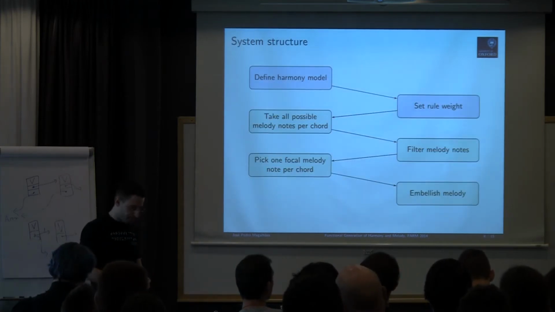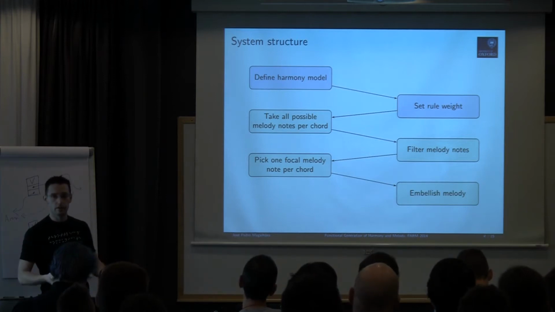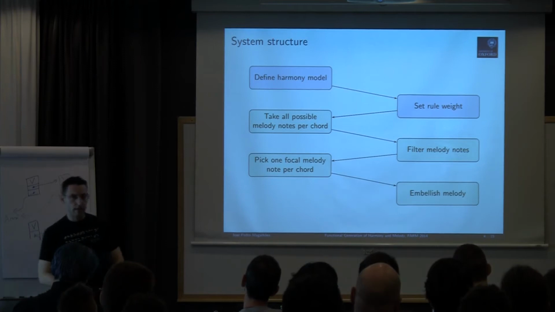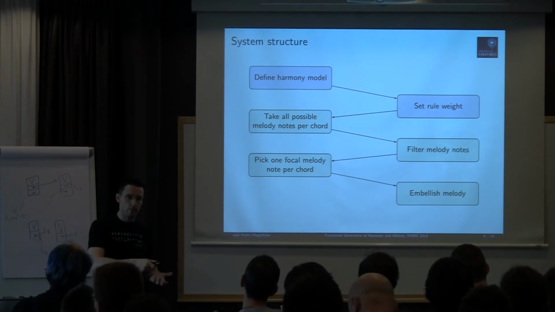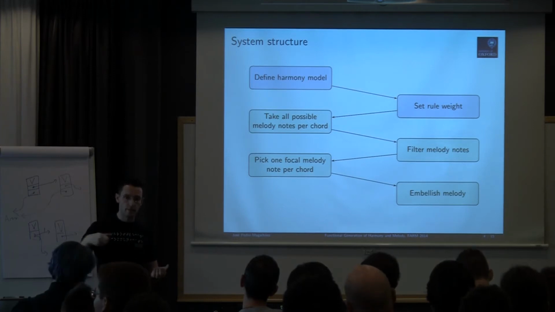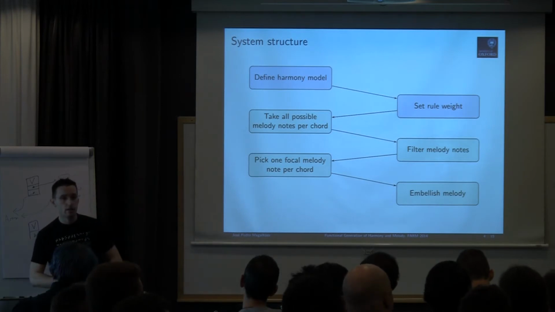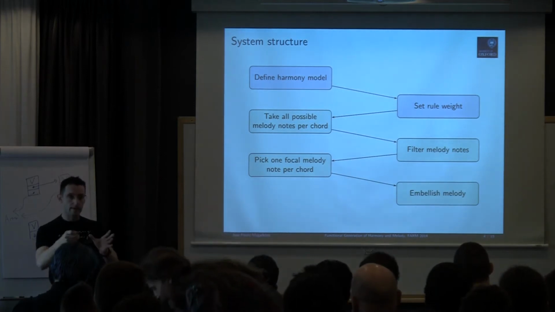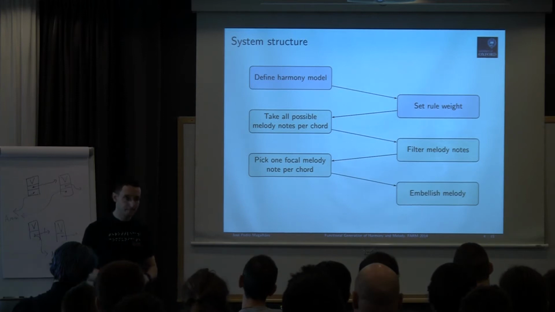So the first thing you have to do to use our system is to define the model, define the rules of harmony that you're interested in modeling, as the first step. At the end, I say it's not fully random because you don't want each rule to have the same weight, or each sequence to show up with the same probability. So we allow you to set weights on the rules that you defined in the first place, so that you can bias the generation to prefer some rules over others.